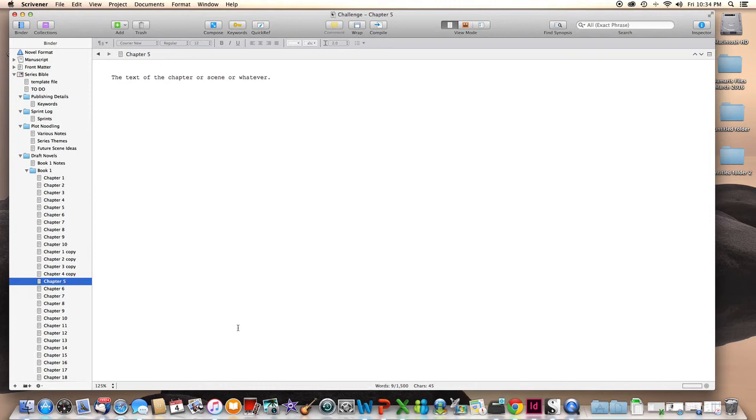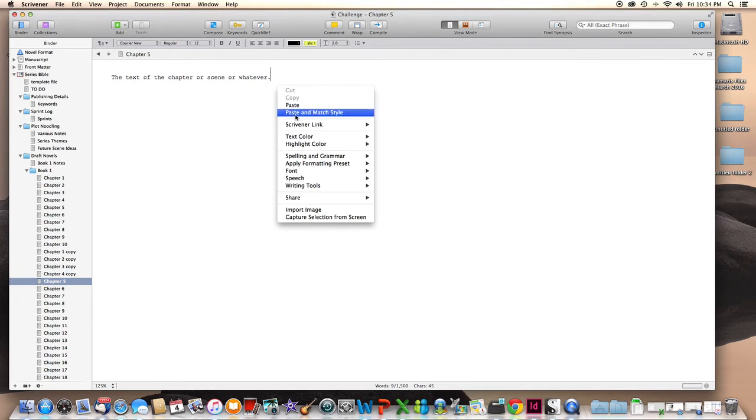If you cut and paste text from a different document, like if you import a Word document or a text document or whatever, and you want to plug it into Scrivener and retain the formatting that you have in Scrivener, like if you like to use Arial font or whatever, and the file that you're cutting from is different, just like in Word, you can right-click and tell it to paste and match style, and what that'll do is it'll paste the text into Scrivener in whatever the style is in here, as opposed to whatever was in the source document.